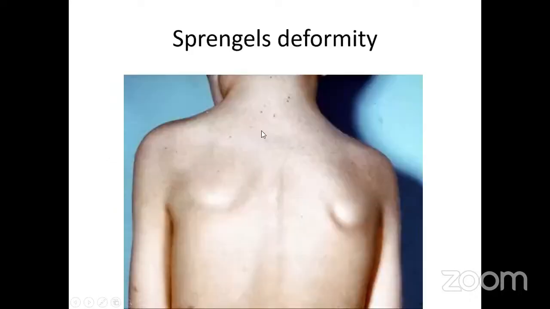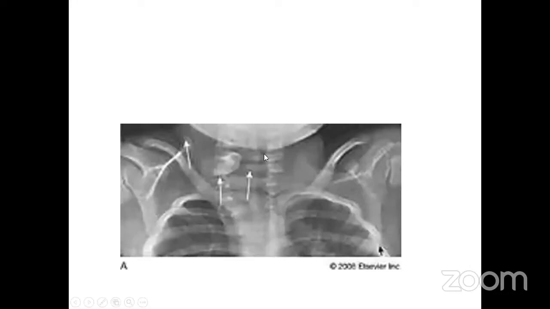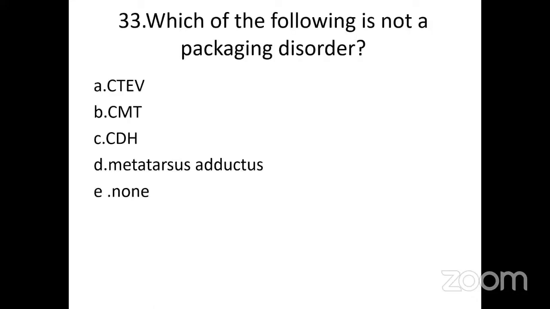So here you can see this shoulder is elevated and the scapula is riding high. And on the 3D CT also, you can beautifully appreciate the high riding scapula, or the congenitally elevated scapula. And radiologically, you can see a special bone called the omovertebral bone, which bridges the cervical vertebra with the shoulder. That's called an omovertebral bone.